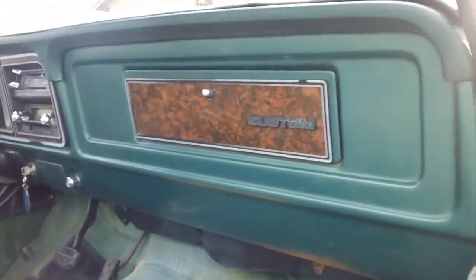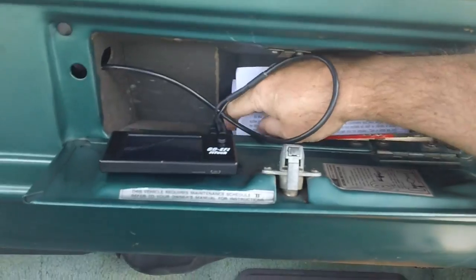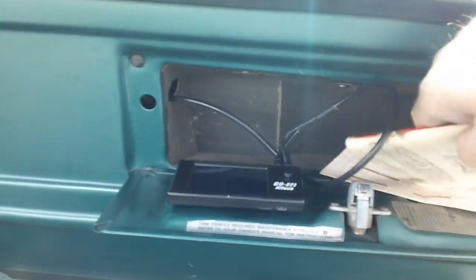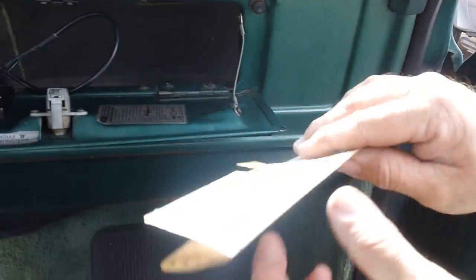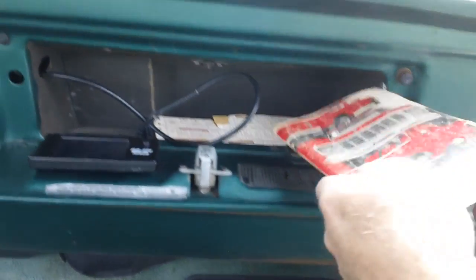The seat's been reupholstered and extremely nice. And once again, everything's here in the glove box. The owner's manual is here. Even when I pulled the seat out of the truck to have it reupholstered, there was a build sheet with the truck, so there will be a picture of it on the listing. Here's the original build sheet that this truck came with. F150, which is a 150 4-wheel drive. So that will come with the truck with the original owner's manual.